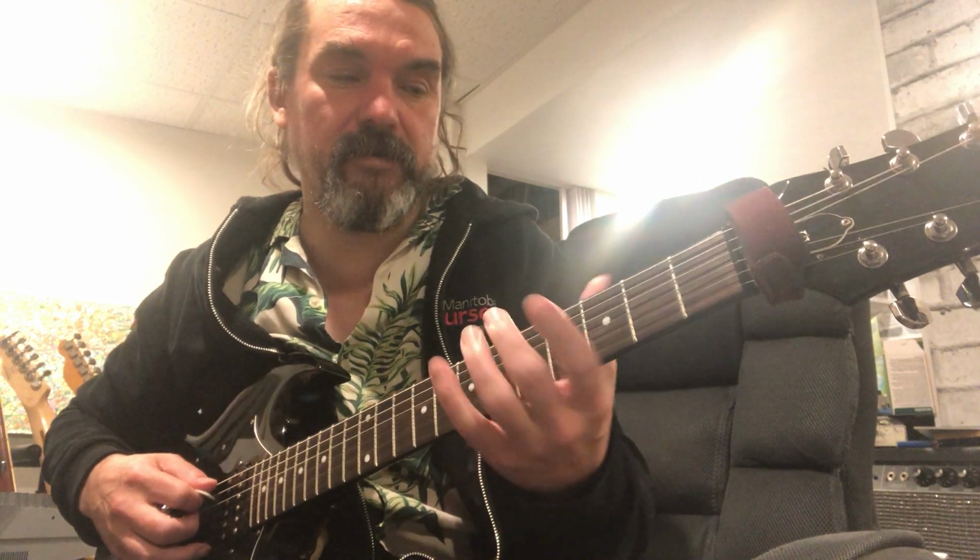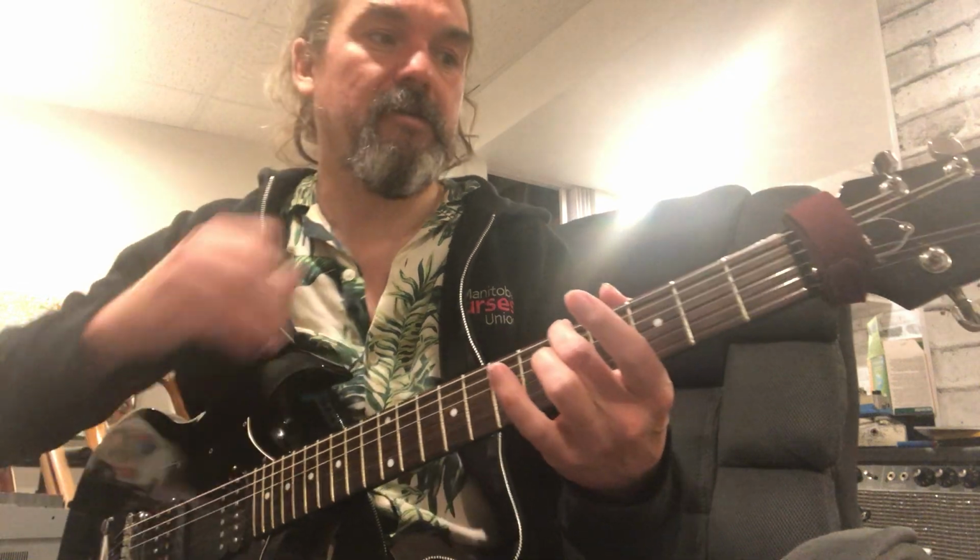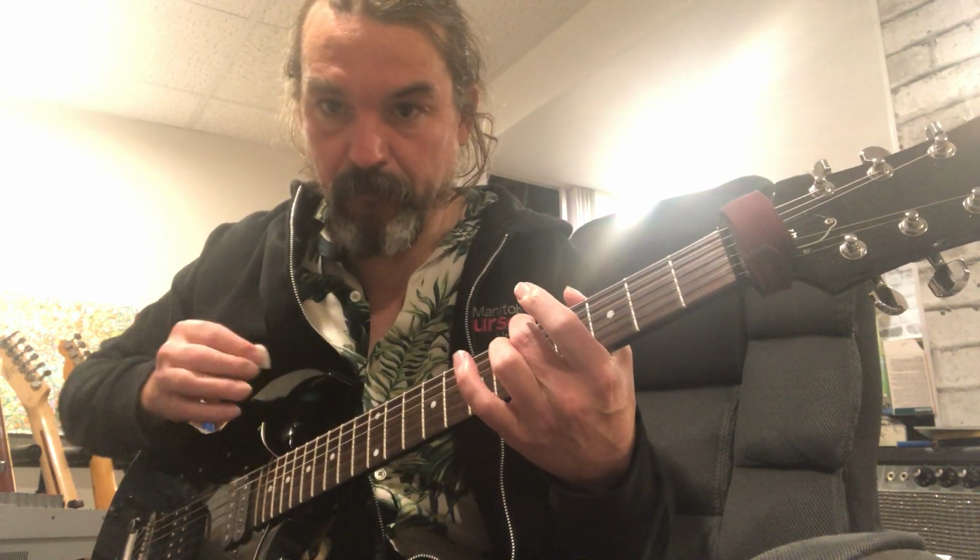And here's the classic way. You go to the 5th fret of the 6th string and compare it. And then the most important thing is, give it a good hearty strum, like you strum both strings at the same time.